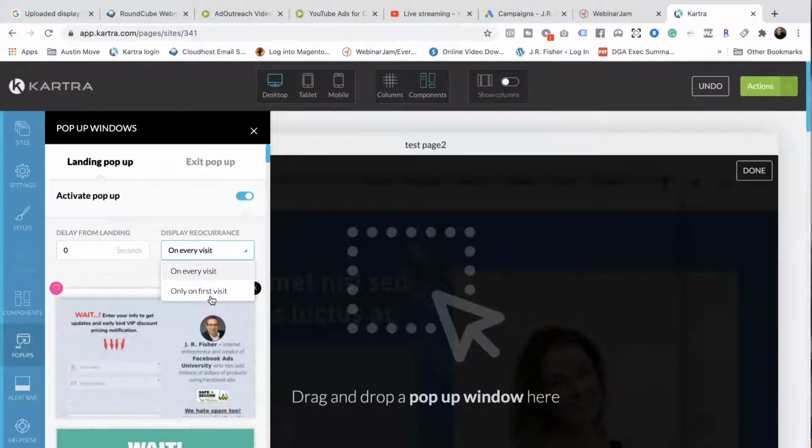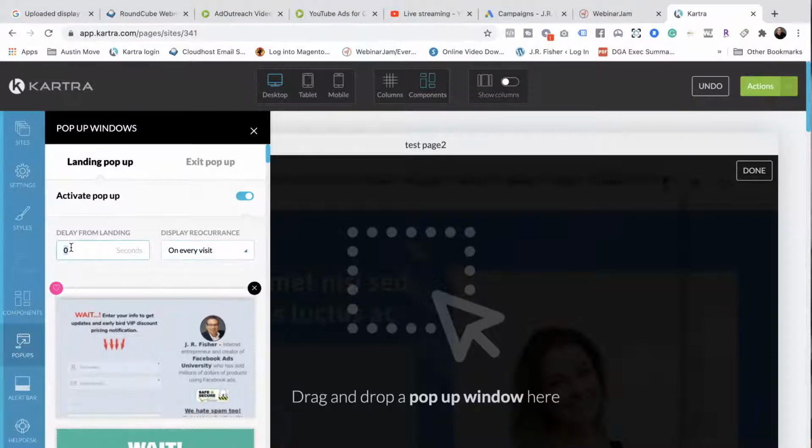Yes, there is. If they go to your page incognito, they're going to be masking that IP address, and they'll see the pop-up every single time because the software can't figure out who they are. So that's one way to do it. Another thing they could do is clear their cookies on their computer. The next time they go to the page, the pop-up will be there because the pop-up doesn't know that IP address. So that's how this works, so you know how the system works.